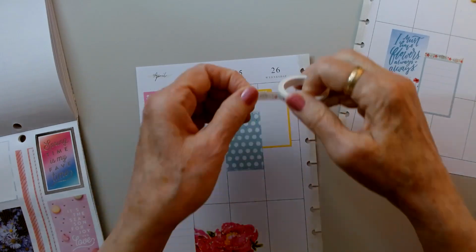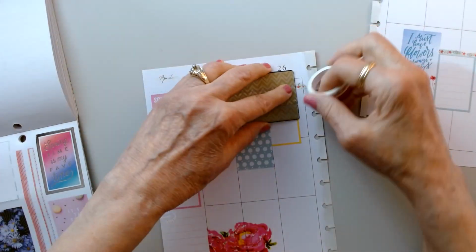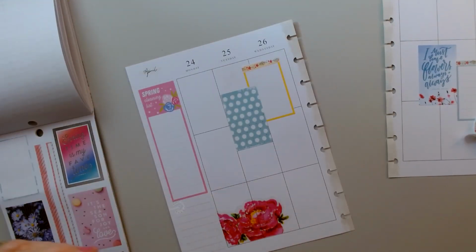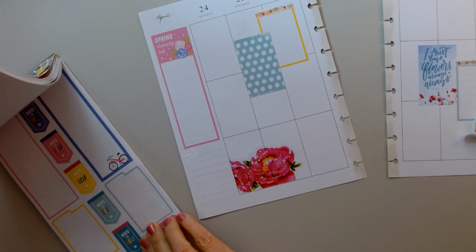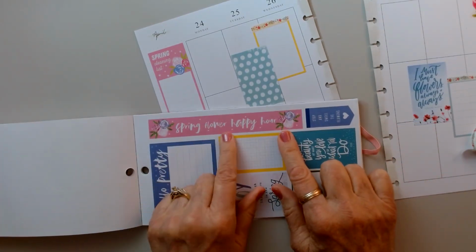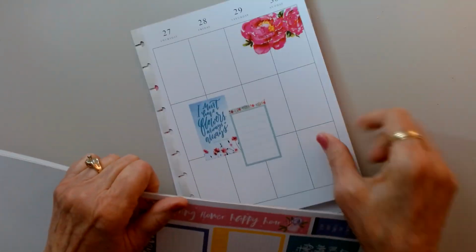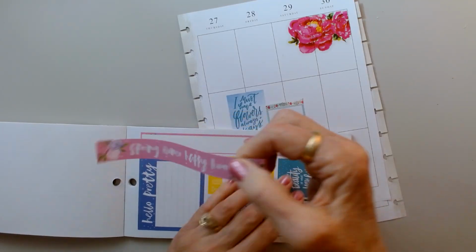Okay, so I think I'm going to bring the washi tape back over there. Okay. And let's see what else I can. Oh, look at this here. Spring flower happy hour. Where can I put that? I really like that. It's pretty big. I wonder if it would fit. It'll be a little big, but that's okay. Maybe not. I think it'll fit.